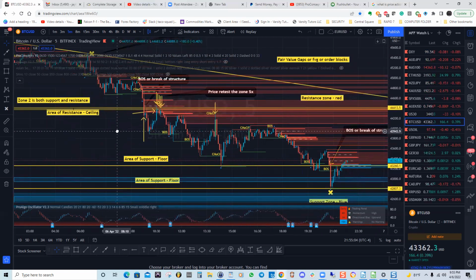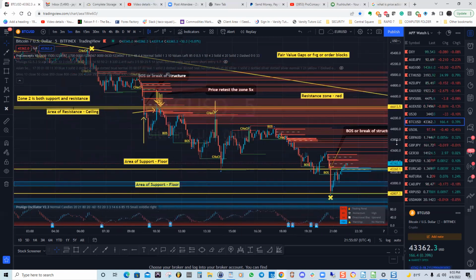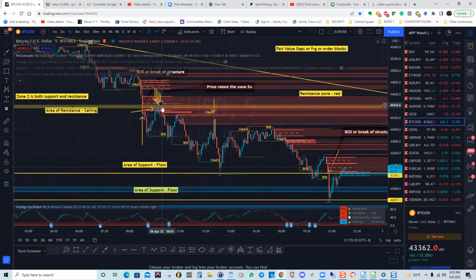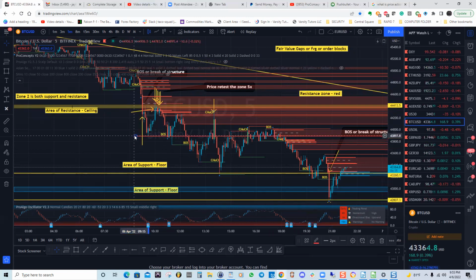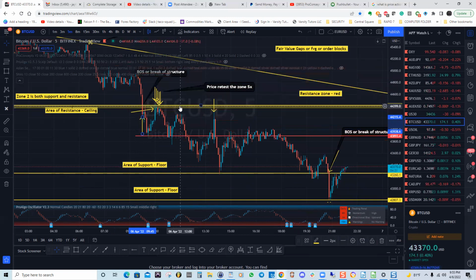Based on this, there would have been an entry in this area right here, because once price came down here and created this little low, I'm going to put a line right there so you can see it. Now I'm going to change it to a different color of red. So look at where price came down, this low right here. Move this arrow up here. And then price came back into the order block. This little zone that I drew earlier, let me take the indicator off. See this little zone right here? This is the little zone I drew.